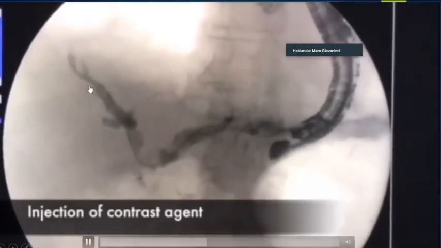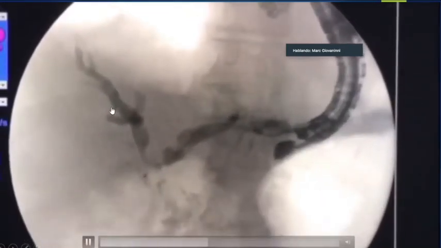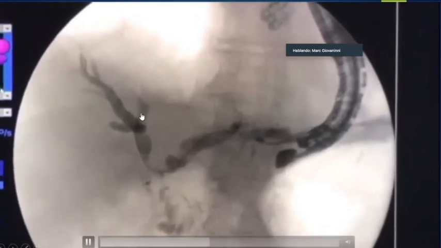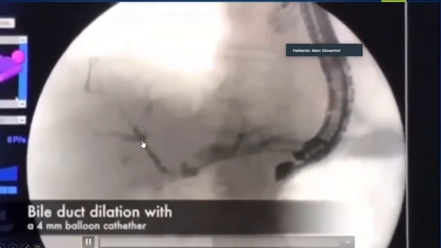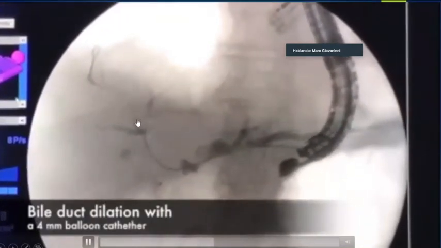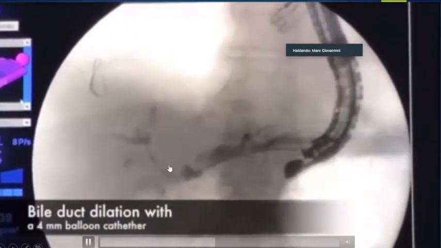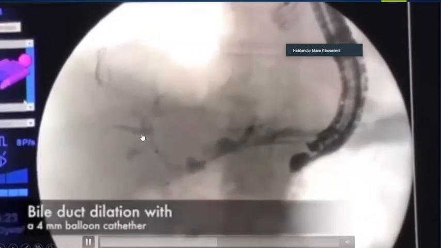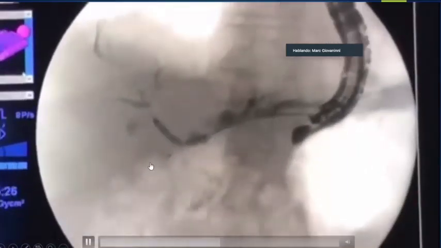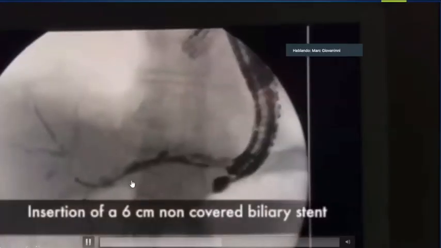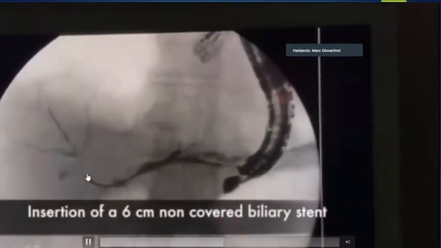And after, the trick is to insert an uncovered stent of 6 centimeters to make the connection between the right lobe and the left lobe. Previously, we have performed a dilation of the stenosis with a 4 millimeter balloon. Here you see the insertion of the uncovered stent.